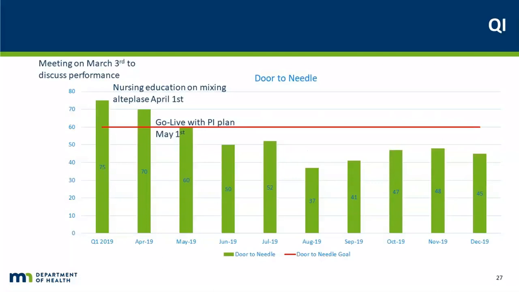And here are the results mapped out. The plan was implemented on May 1st, and as you can see here, there has been a significant downward trend in door-to-needle times. The staff continued to meet bi-monthly to reassess the need for change. At their December meeting, they decided to adjust their door-to-stroke metrics to align with Target Stroke Phase 3 and are now striving to achieve a door-to-needle time of 45 minutes or less.